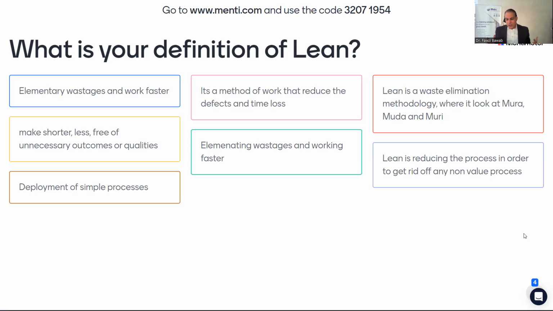lean, when you think about the word lean in the dictionary, you are thinking about something which is free of waste. I mean, you can call someone being lean. You can go and buy maybe meat from the butcher and say, give me lean meat. So it is simple, it is less fat, if you may, if you talk about the meat or your steak. But indeed, the words waste, shorter, faster come to our mind when people start talking about lean. So it's a waste elimination methodology.